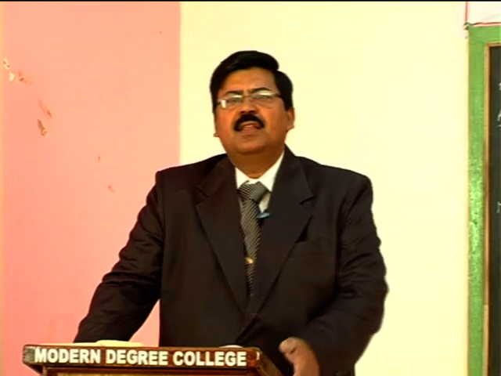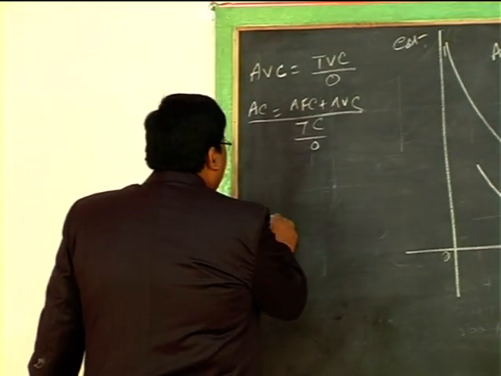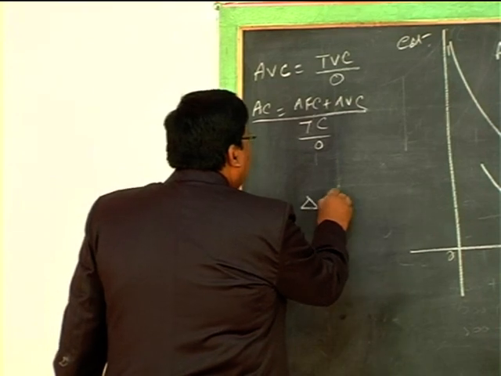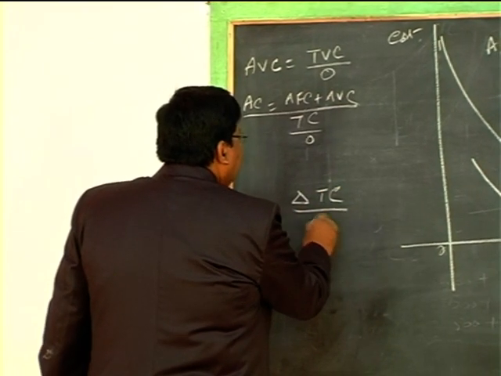Okay. So in our case, addition to total cost attributable to the addition of one more unit to output is known as marginal cost. If one more unit is added extra, what is the extra added to the total cost? That is known as marginal cost. So there are two ways of calculating marginal cost. One is marginal cost is equal to delta TC, change in total cost by change in output.